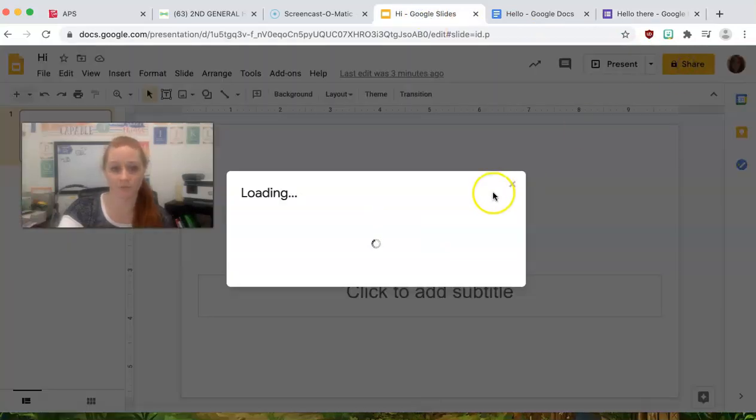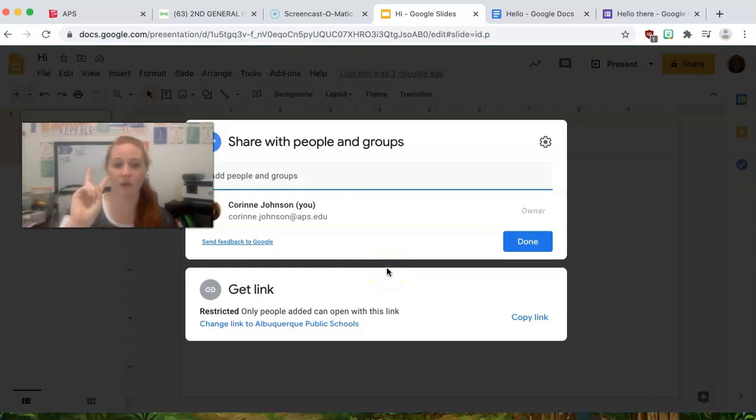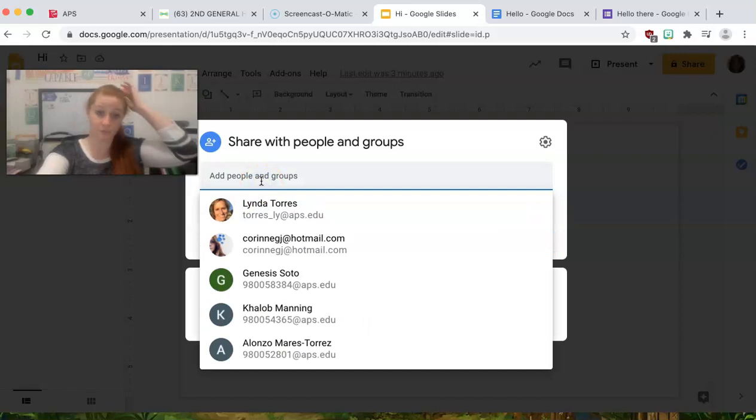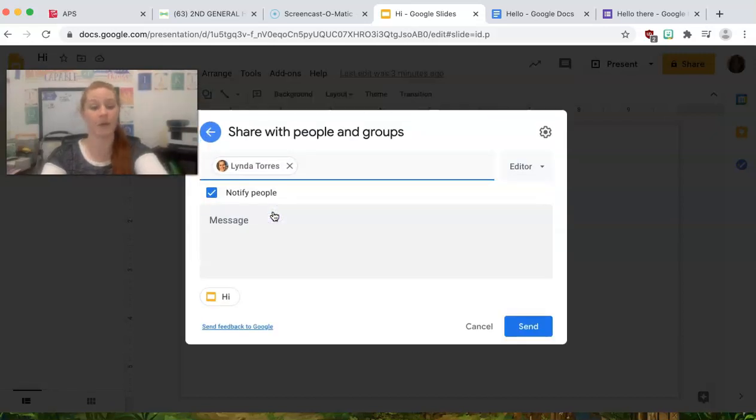When you push share, you have two ways of sharing a Google document with someone. The first is by sharing it directly with their email, and the second is by looking at the link. Now, when you share it with somebody through their email, you have a couple of options. Actually, let me back up. This might not be quick, guys. I'm sorry. You have a couple of options, but before you do that, it's good to know that when you share it with somebody through their email, it does, of course, send them an email.